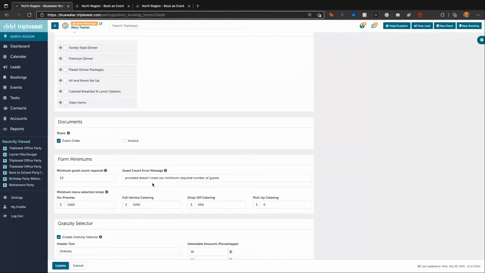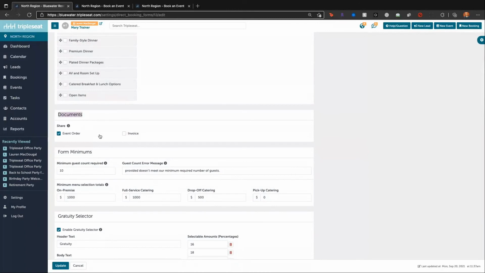Underneath menus, we have documents. This is where you can check off either the event order, the BEO, the invoice, or both. If these are checked off, those documents will automatically share to your guest as soon as you click accept on their inquiry that comes into your dashboard. That is totally dependent on you.